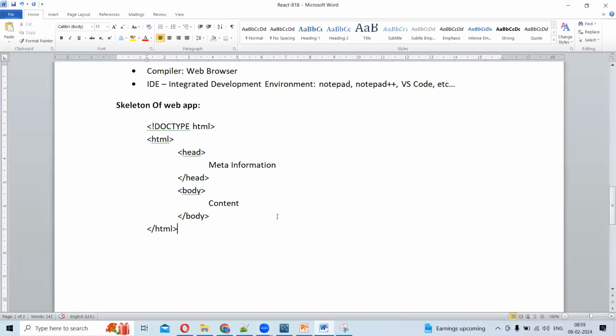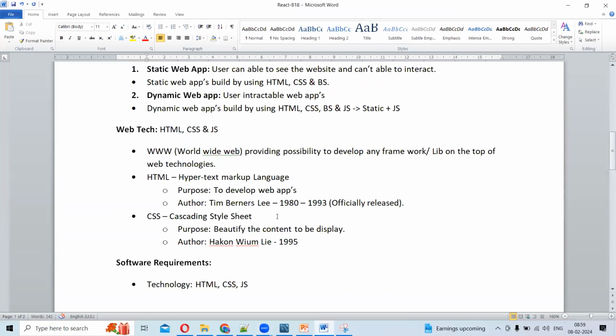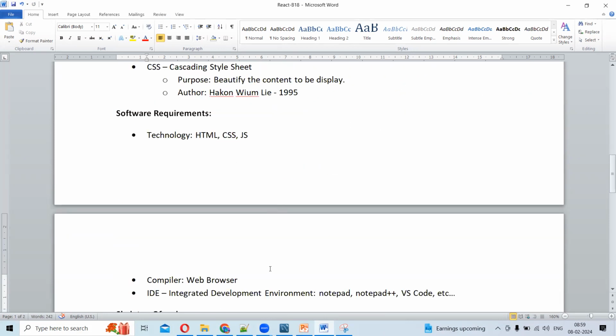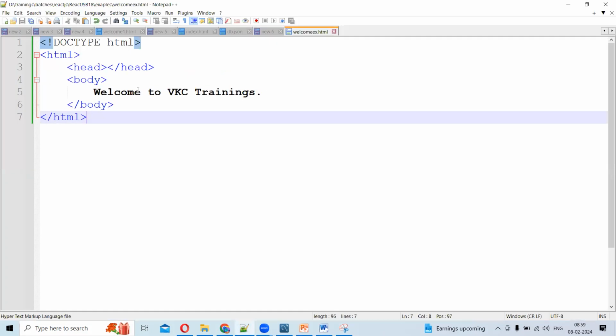So that's it for today's session. In today's session, we had a discussion about applications, types of web applications, and we have seen web technologies, who developed the web technologies and in which year. Today we just saw the sample application. In tomorrow's session, I will show you how to create web applications in Visual Studio Code. Next, even for a web application there is a specific architecture. We must follow an architecture.